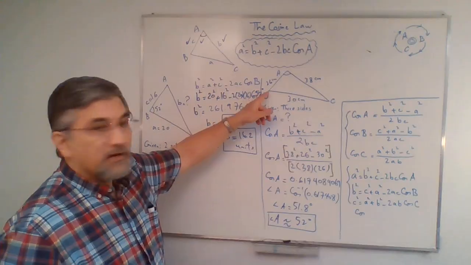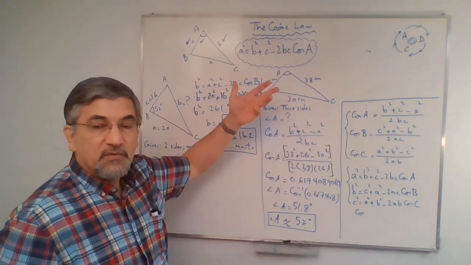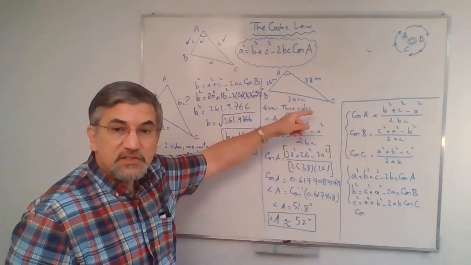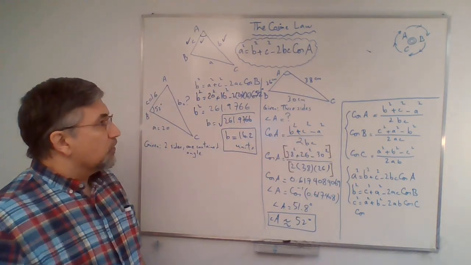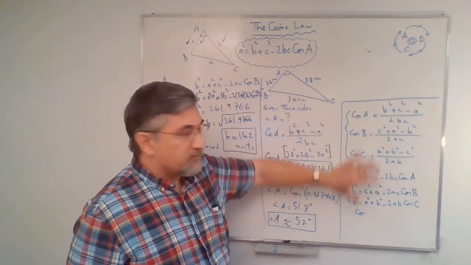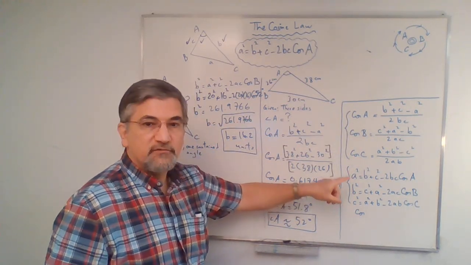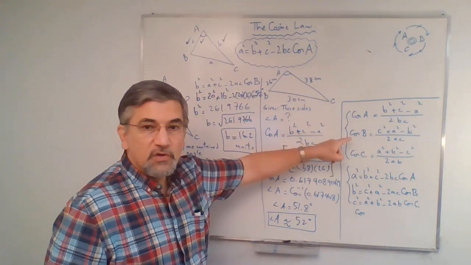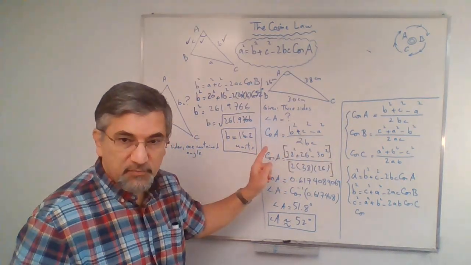You can use it again to find angle B, for example, okay? And then you can add them up, subtract from 180, and find the measure of angle C, for example. You can even solve this triangle if you want. So, 2 forms of cosine law. This one is useful when you are looking for a side length. The other one is useful when you're looking for an angle, like my second example.